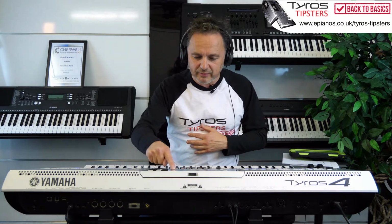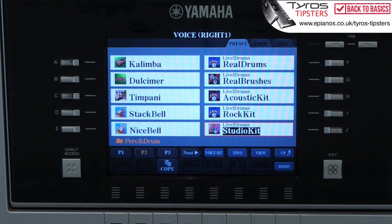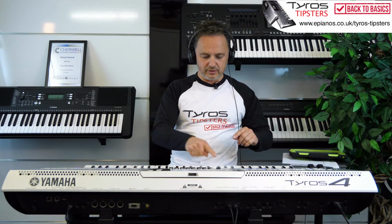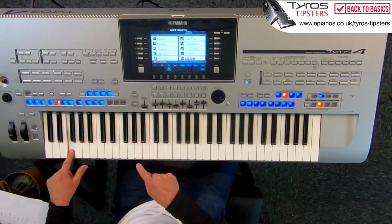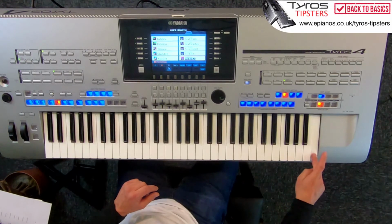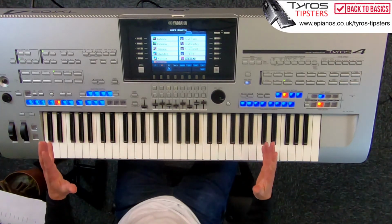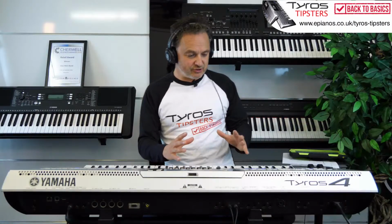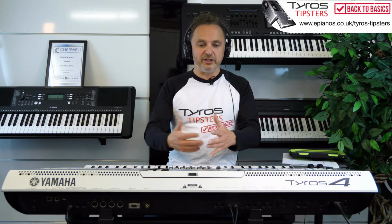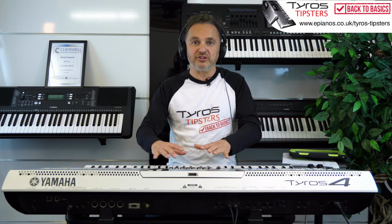going to choose, I've got studio kit turned on, that would be fine. So now when I use the studio kit, all of the keys have a different drum sound. Nice one at the top there. So there's all these different sounds, and we can use them as a drum kit. It's just a case of realizing where the main ones are. In the handbook or online you can search, and there's a picture of each key and whereabouts each note is going to give you a different sound.